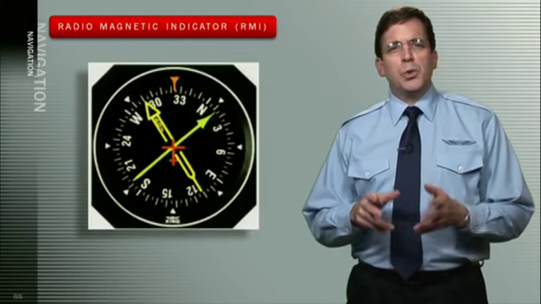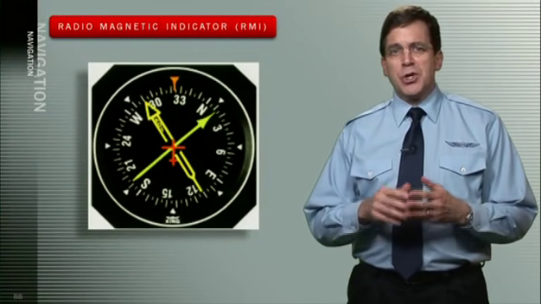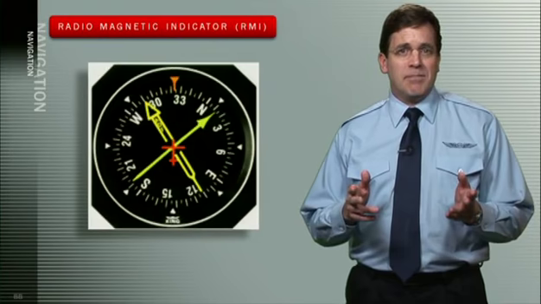Here's another navigation instrument, the RMI, or Radio Magnetic Indicator, also sometimes known as the Remote Magnetic Indicator. The RMI is a more sophisticated instrument with similarity to an ADF, but you won't see it in many general aviation aircraft these days. Most RMIs are dual needle RMIs, so you can show two indications at the same time.